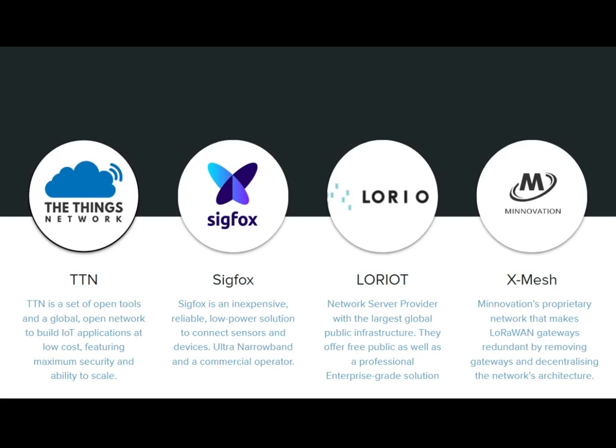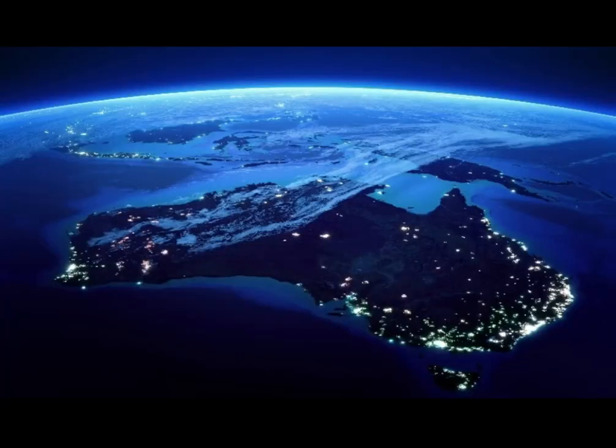For the remainder of this video, we will refer to the TTN as the LoRaWAN network server. Particularly the TTN in Australia. Australia is a big country, as you're aware, and it can be challenging setting up country-wide services. As of November 2019, the TTN in Australia had 43 communities with over 500 gateways in service.